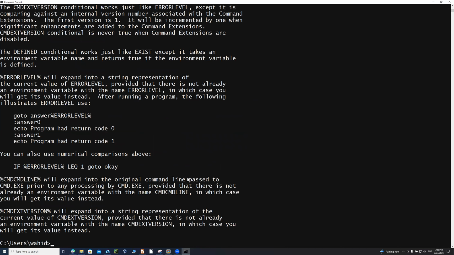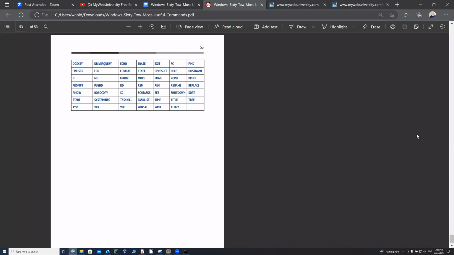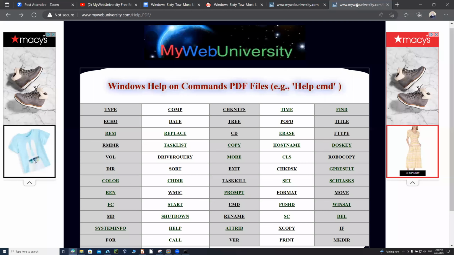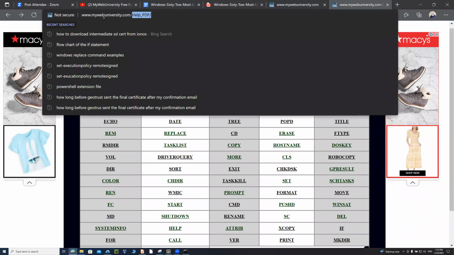So I made this easy because if you're not sitting in front of a Windows operating system, and you are using your cell phone or a laptop or something, I made it available for you on My Web University help PDF.